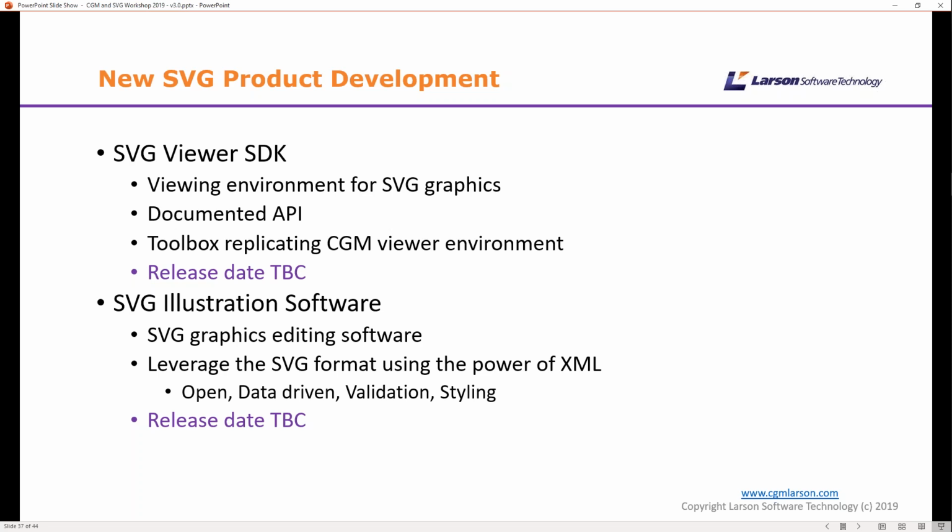The other idea is, at the moment we're editing SVG illustration files in VisXedit, but we perhaps see a way of creating a more specific tool and then leveraging the SVG format and the power of the XML file. So it's still open, but we could have data-driven graphics, we could have validation, we could have styling through style sheets. So we see there's a lot of scope for this in the future. Just some ideas of where we might be going.